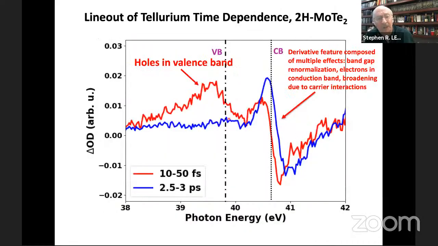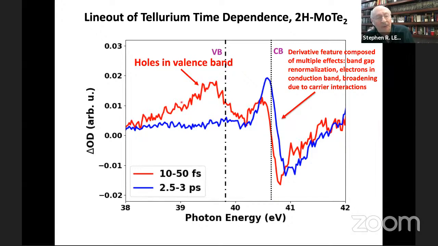So let's just pick this apart for a moment. If we construct a line out of a few of these signals, one could be very early time, like 10 to 50 femtoseconds. Here's a line out of the holes. This is a good region to focus on. Here's the upper limit of the valence band, the lower limit of the conduction band, and here are the holes. And what you realize is that these holes are not thermal. We call them hot holes. They're born with excess kinetic energy.